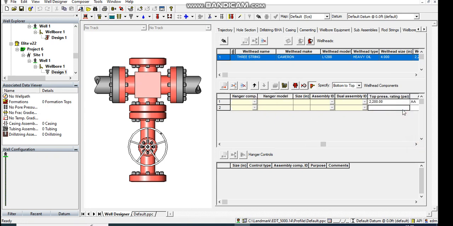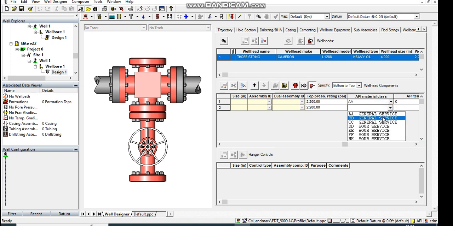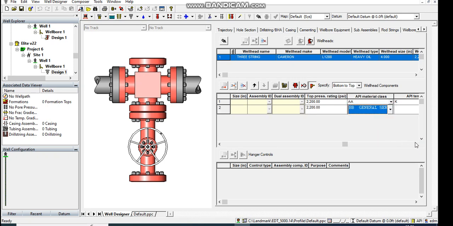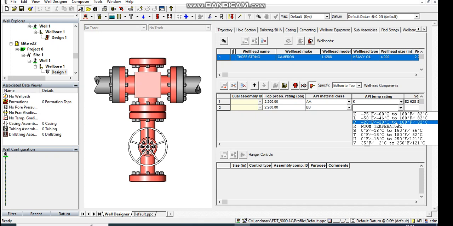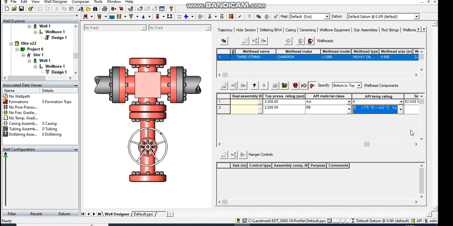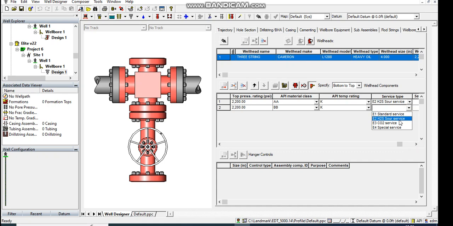I'll use the same pressures, 2200, and then we continue putting in the service, and then we put in the API rating. You can use any. I'll use the highest, and I'll go and put in the type of service, same.